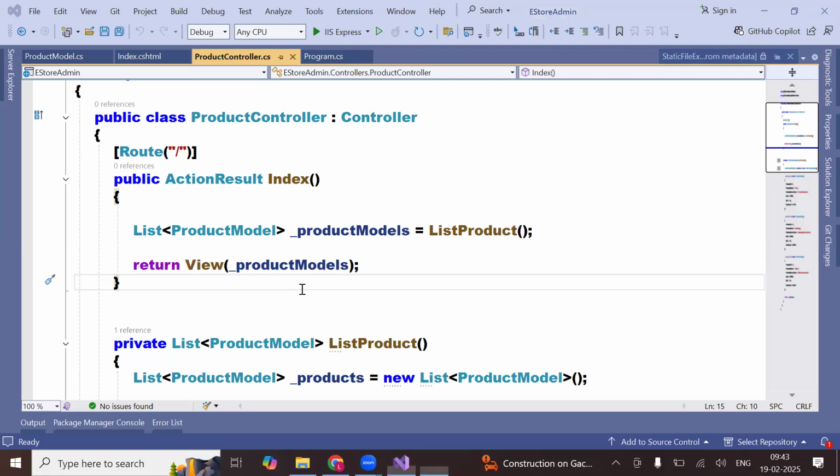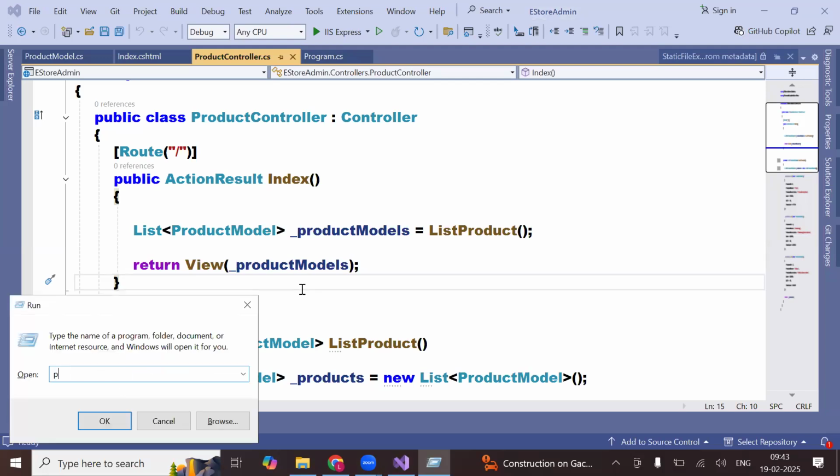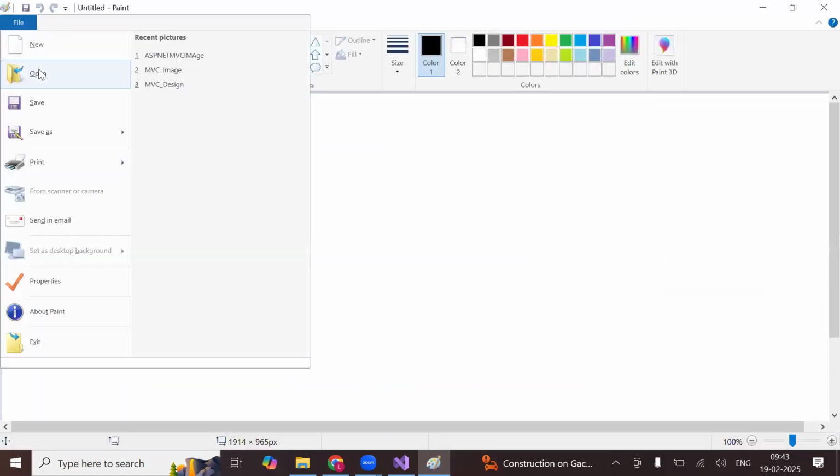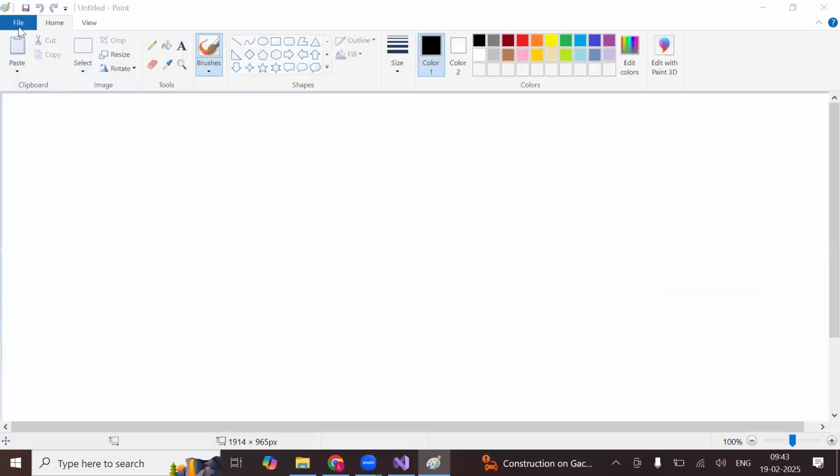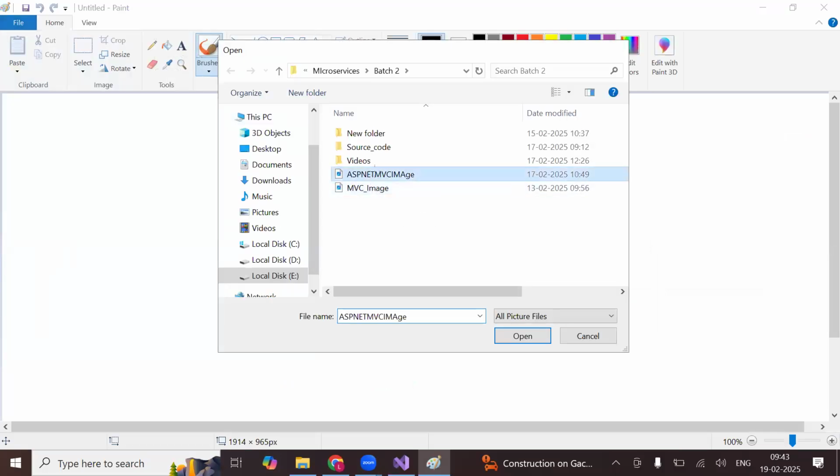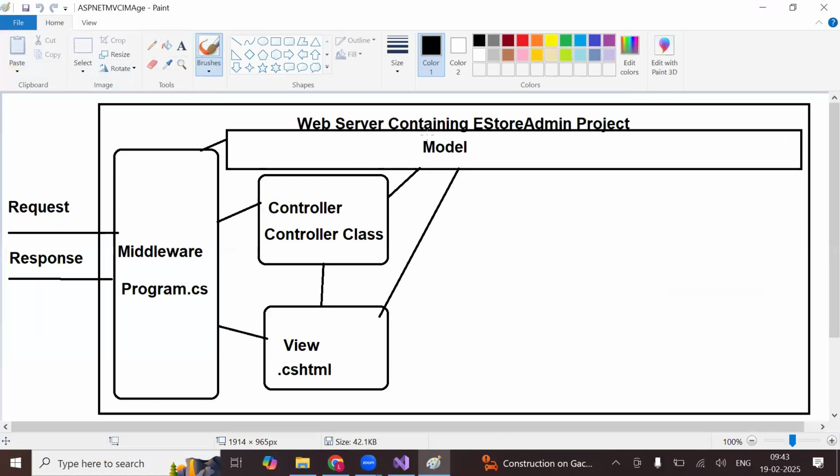So before that, let me go to Paint. We already discussed one point. What is that point? You remember this architecture? Yes, sir. Day before yesterday we discussed this part.